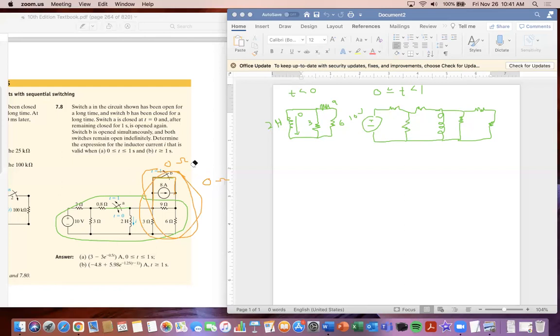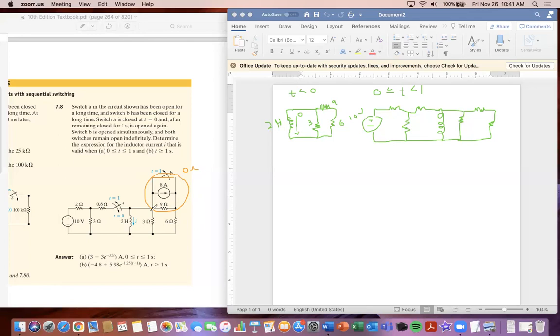Okay, let me try repeating. It is so strange. Okay, let me go really slow through this. Since we have a short right here, that means there's 0 resistance through here. So if there's 0 resistance through this entire branch, that means the equivalent of this, because they're in parallel, correct? All these 3 right here, that means this parallel combination, if you try doing 9 times 0 divided by 9 plus 0, you're going to get 0 ohms. And therefore, we have 0 ohms right here.